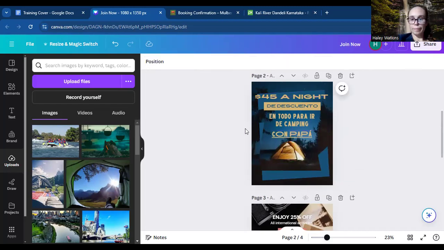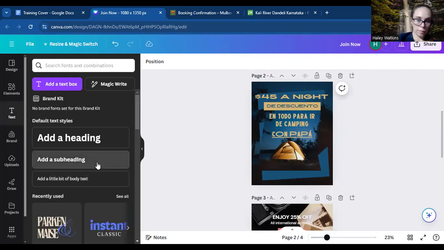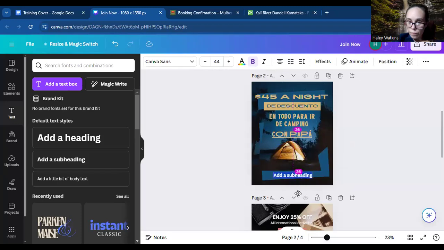Let's go over here. I'll put my text. Oh, didn't highlight it all. Let's say RV hookup should be our code name.